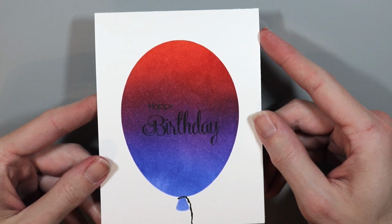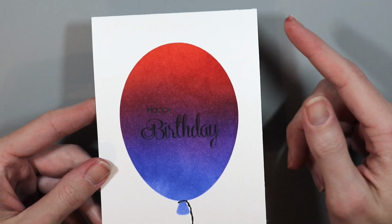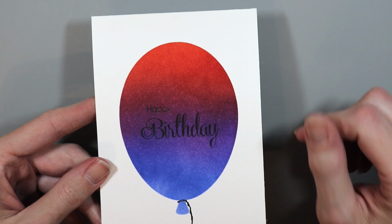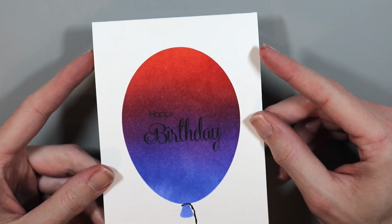Today I'm going to be putting together this card. It is a clean and simple card. As you can see here, it is one layer, perfect to go through the mail, and I can't wait to show you how I put this one together.